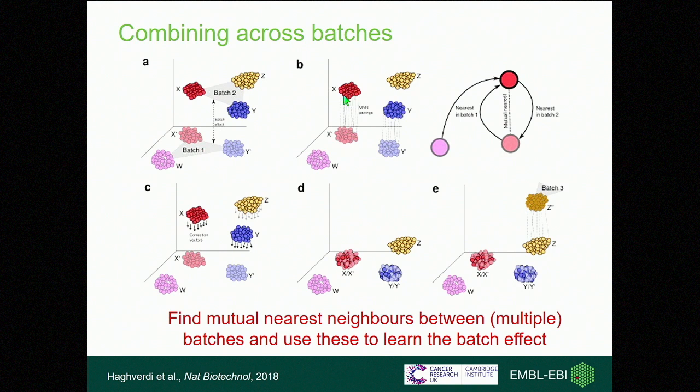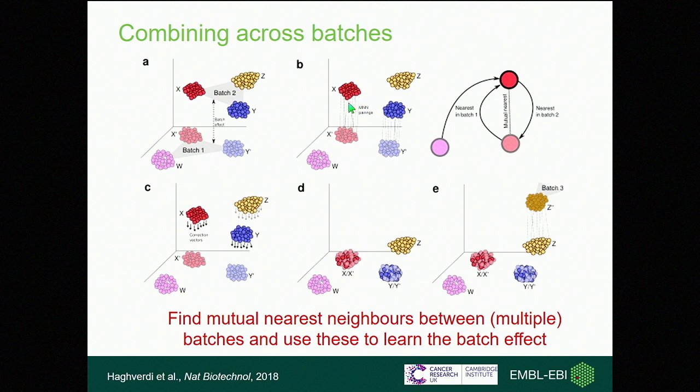And then the insight she had was that we could do this in the opposite direction now. So we can take each cell in batch 2 and ask what cell is it closest to in the first batch. And if cells are mutually closest to one another, we define them as pairs of mutually nearest neighbors. And to give you an example of cells that are not mutually nearest neighbors, consider this purple cell here. This is present in a population that's only present in batch 1. In the high-dimensional space, it's closest, for example, to this cell here in batch 2, but the same is not true going in the other direction, so these are not pairs of mutual nearest neighbors.